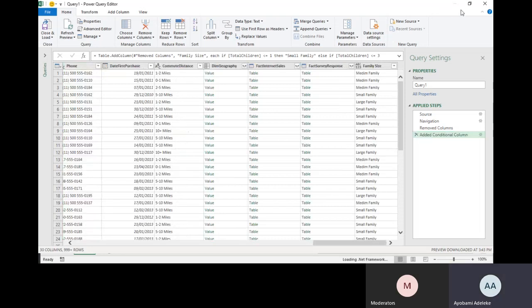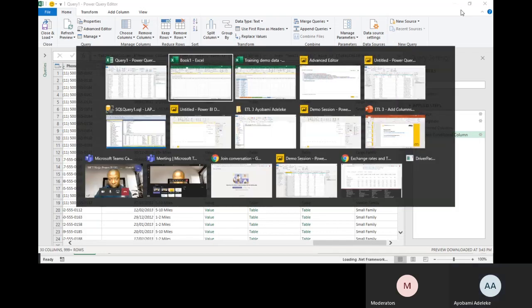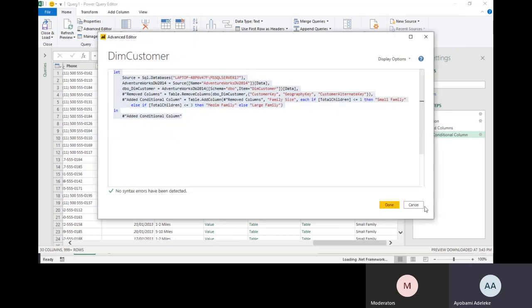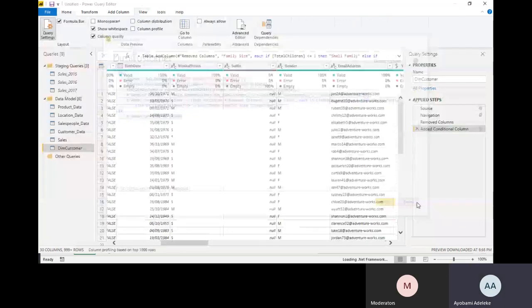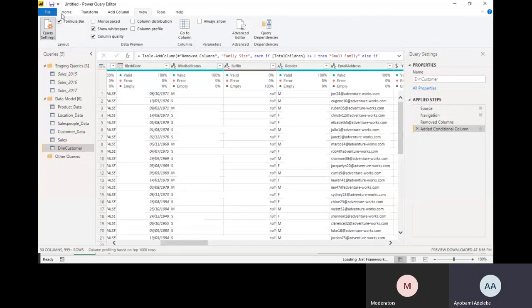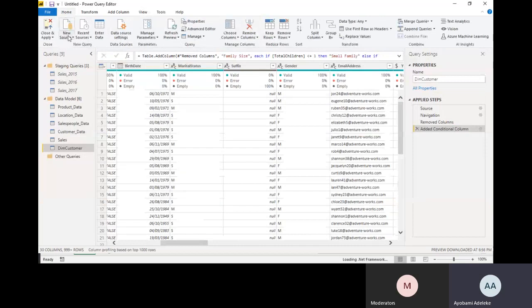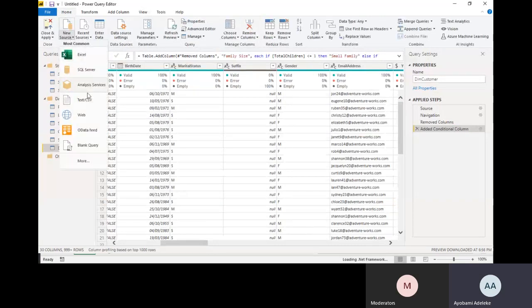Now I would like to take us back to Power BI, since that is where we are really focused. We cancel this, then I go to Home. There's this data set on the web I would like us to connect to.